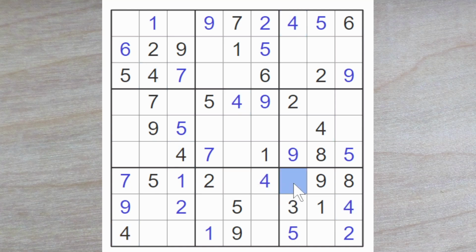What do we have here? What don't we have? We don't have a 6 and we don't have a 3, except we do have a 3. So this is a 6 and this is a 3. The 3 blocks up, therefore one of these must be a 3, and therefore this must be a 3. These now must be a 7 and I believe an 8, yes. And therefore this must be a 6.